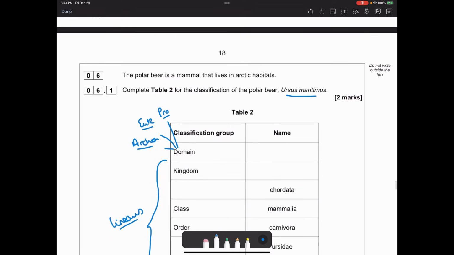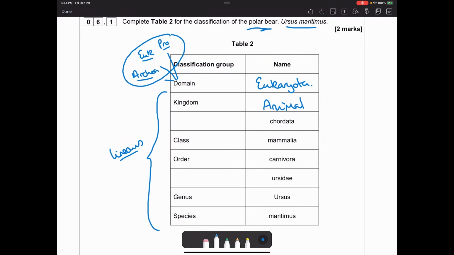So we've got an animal, a polar bear. What domain would the polar bear come under? Well, it would be the Eukaryota domain. And then what kingdom would a polar bear come in? Well, it is an animal, so it would just be the animal kingdom. Then what two things are missing from Carl Linnaeus' system? You've got kingdom, then it should be phylum, that's missing, class, order, then family, genus, and then species. Okay, you've just got to know the order of Carl Linnaeus' system, and remember that Carl Woese's three-domain system sits above it.